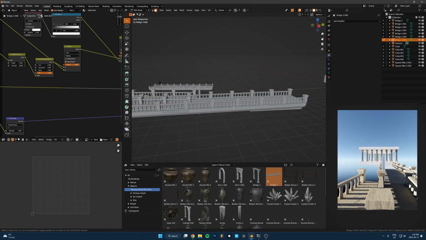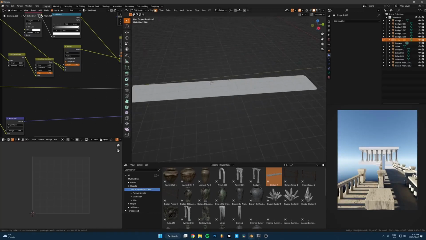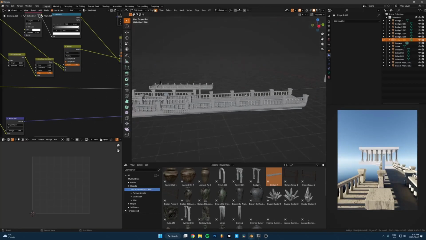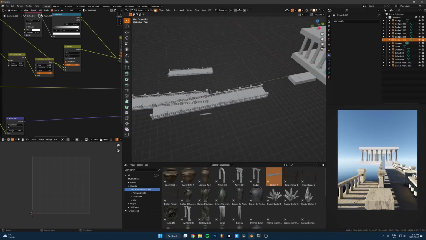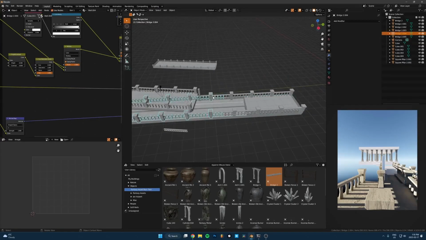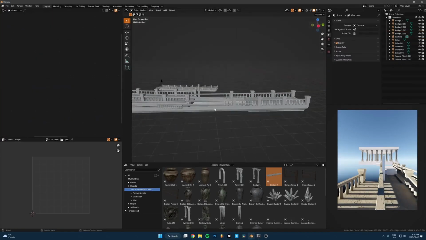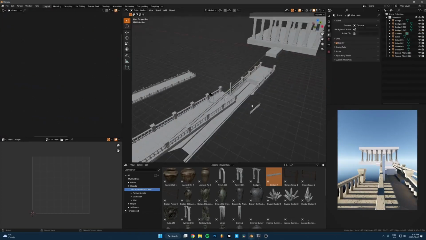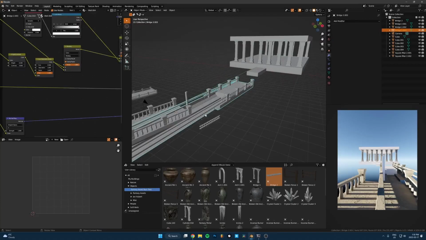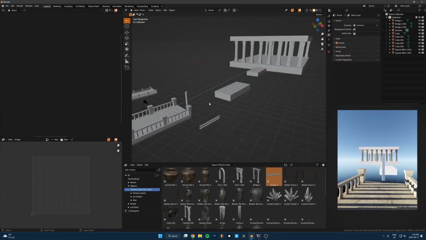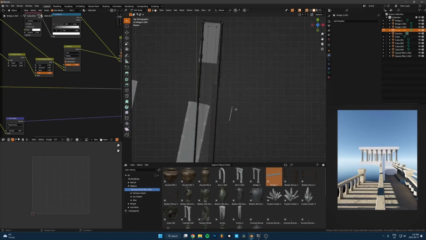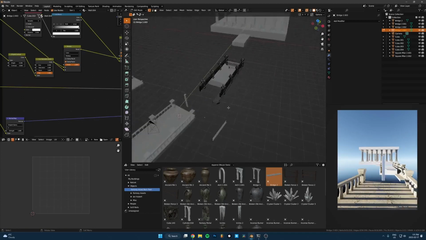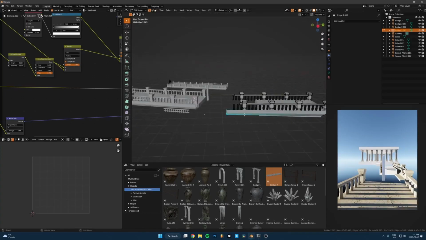Or add a loop in here, or what's going on with this? Ah, it's an n-gon, so I can't. Okay, well that's annoying. Okay, let's just delete that. Delete this. Delete this. This is getting messy, so I should clean this up. And not that. Let's delete these vertices over here. And there we go. That's a bit more like what I wanted.